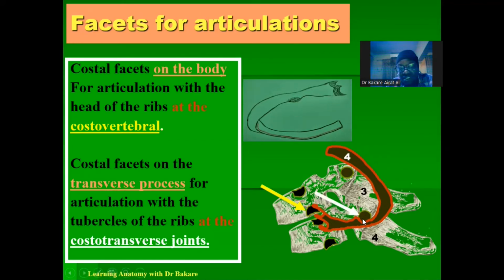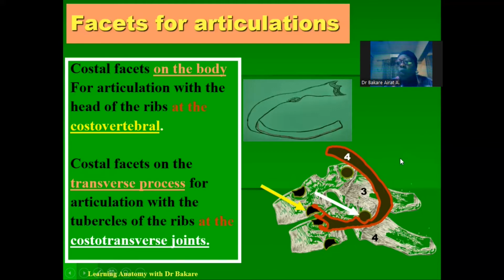And this region is where we have the formation of the costotransverse joint, which is the joint between the ribs and also the transverse process of the thoracic vertebra. All we need to do is to always break the name down in anatomy for us to know the structural components of those words. And for the costotransverse joint, we have the joint created between the ribs, which is the costal, and transverse, of course, the transverse process of the thoracic vertebra.